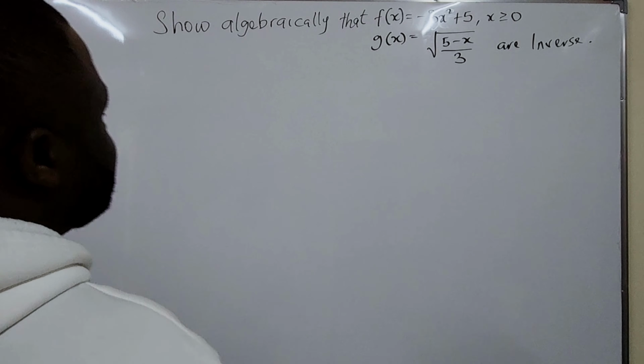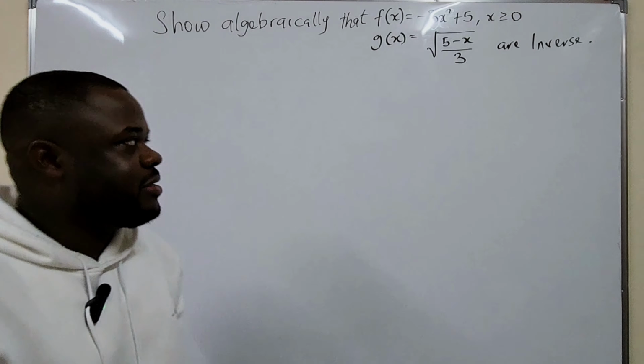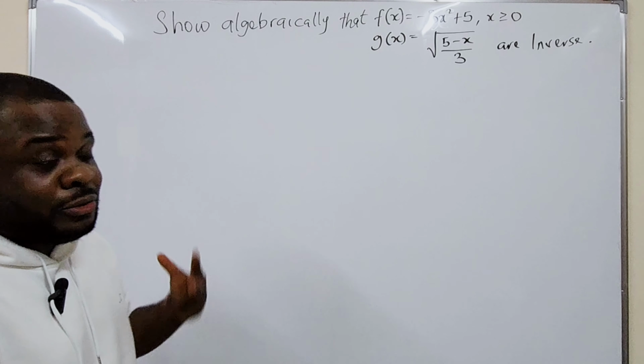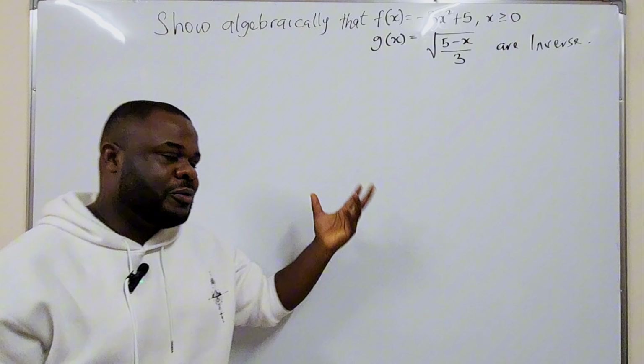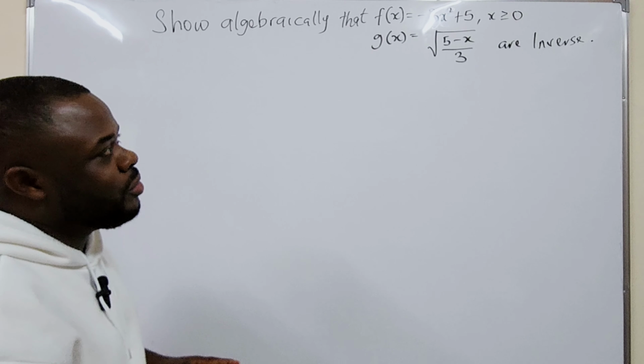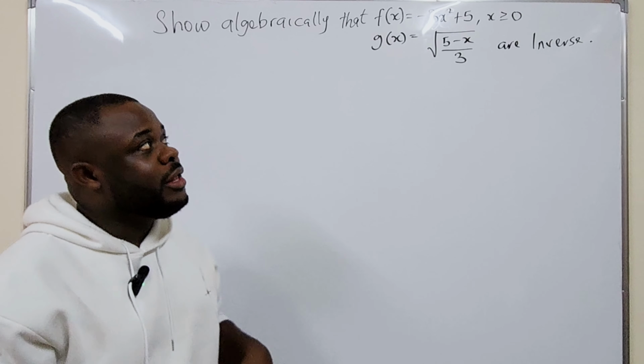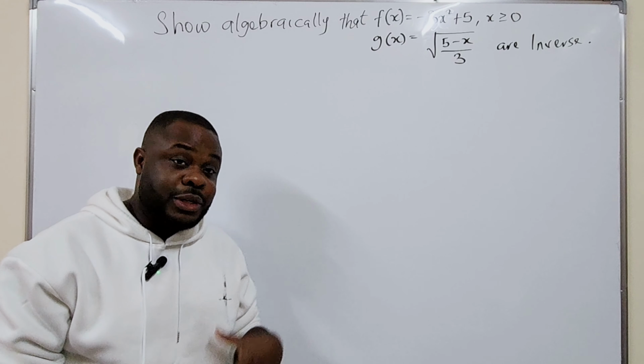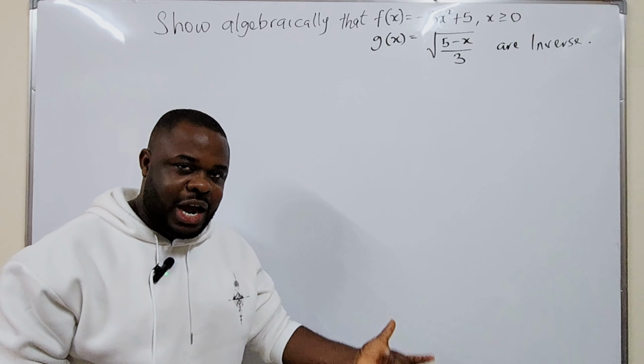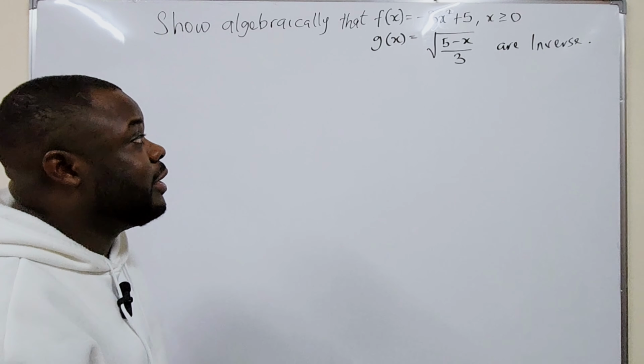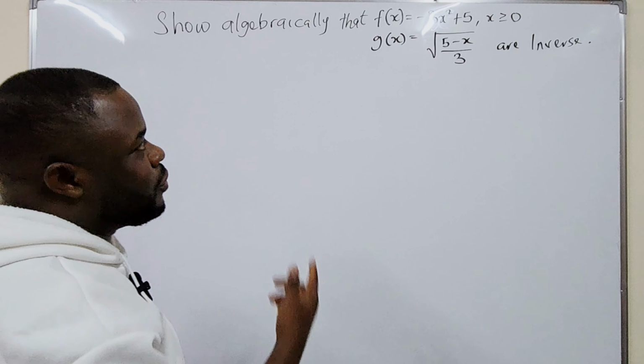So we are asked to show that these two functions are inverse. The best thing you need to do: we have two ways of finding the inverse of two functions. I'm going to do the first method in this video, then the second method in our next video, so try and watch it so that you can understand the two methods. So let's talk about the first one.